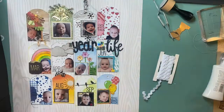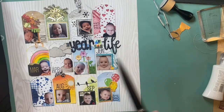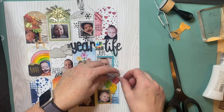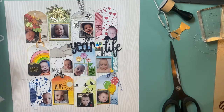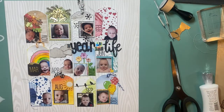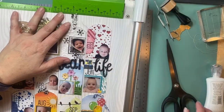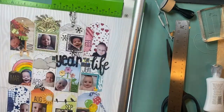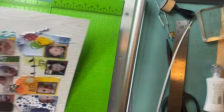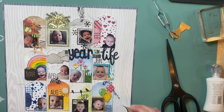We are getting pretty close to the end of the layout. I am going to find another piece of paper to back the entire thing on. I'm going to use a navy blue wood grain, also from My Mind's Eye. It's actually the same wood grain, I believe, as the paper that everything's mounted on, but it is in navy blue, tone on tone, and you saw me just lay it down there real quick. I am also going to ink all the way around the edges of both the paper that everything's on and then the blue. I'm going to use some blue distress ink in chipped sapphire and just go around that to give a little bit more dimension.